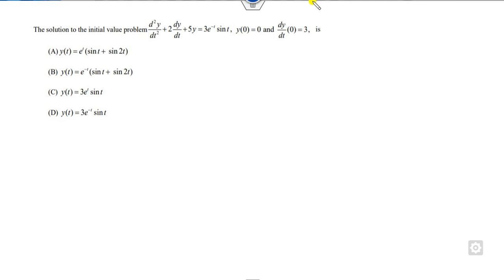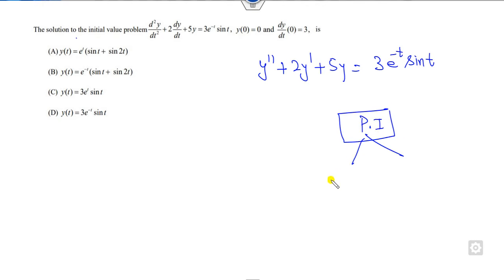Okay, look at this one again. What is given to you? The left hand side is given to you, and the right hand side is here, so it means you have to find the particular integral. So there are multiple methods you can use. First, you can apply the operator method. Second, the method of undetermined coefficients, or third, the variation of parameters, but that will take a very lengthy procedure.